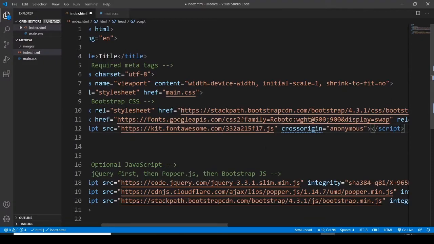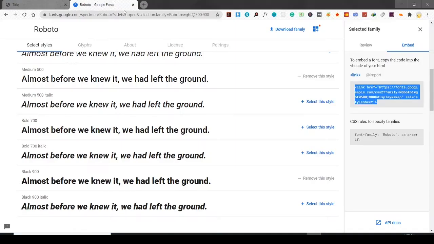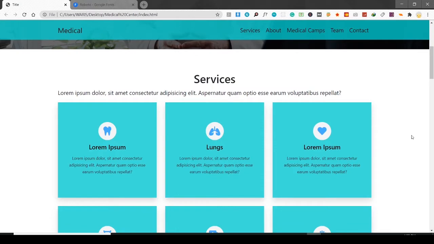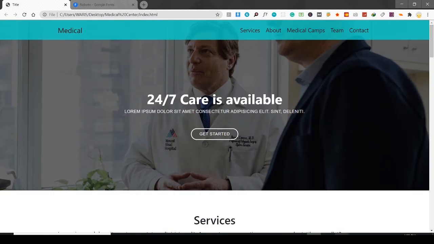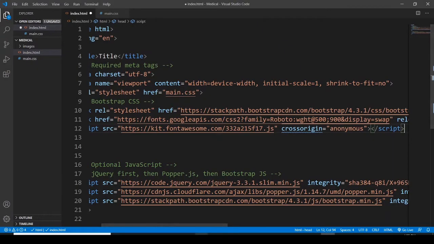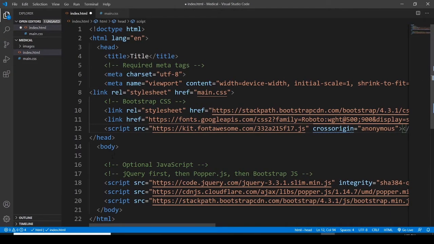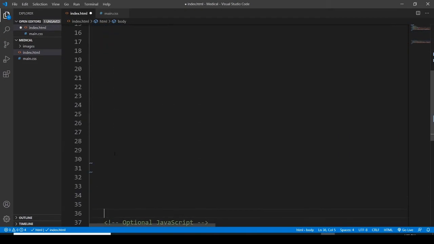There is something: these CSS rules or this font family, I have to define this font family in my CSS. After some time I will start this. I will copy this and paste it in my CSS. So till then, I just want to leave it as it is. I don't want to touch it anymore. Now in my VS Code editor, I need some room here.